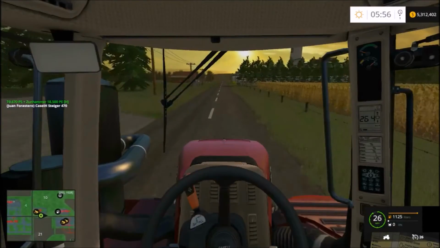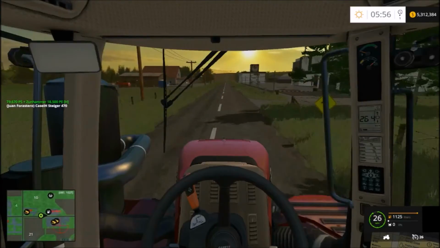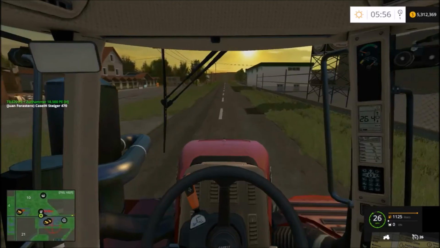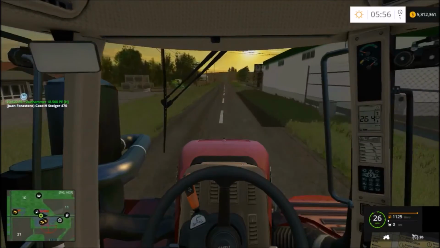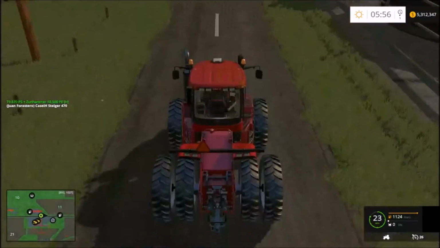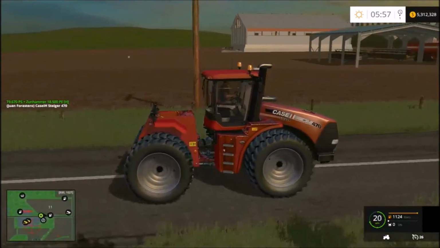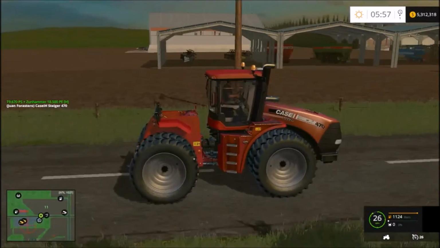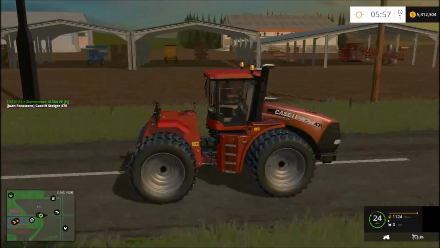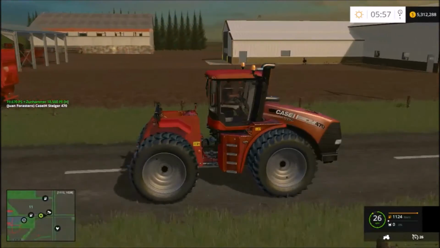I know Steiger was a brand that was also manufactured in Europe for a few years. Mod sites had a few of those European Steigers available, but we're using pretty modern equipment, so I decided on this one. Give a little outside view. You can see the drive shaft turns. It's a pretty nice model, really. I think it's maybe a little bit faster than the Challenger, but maybe not quite as fast as our half-tracked New Holland T9.